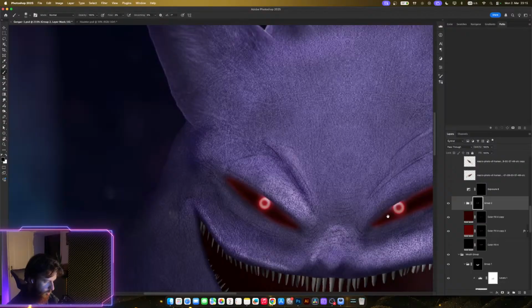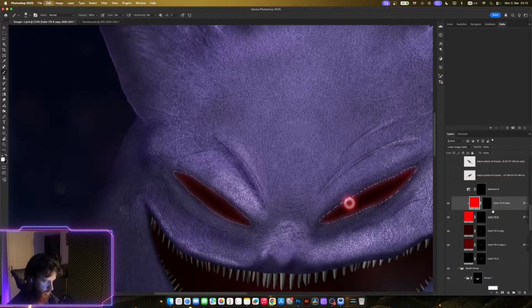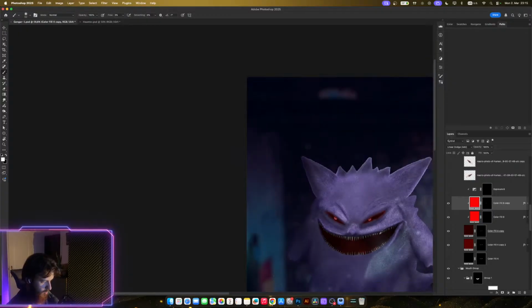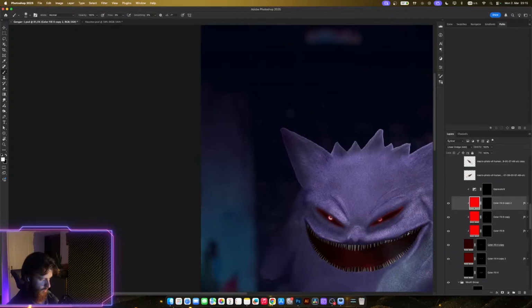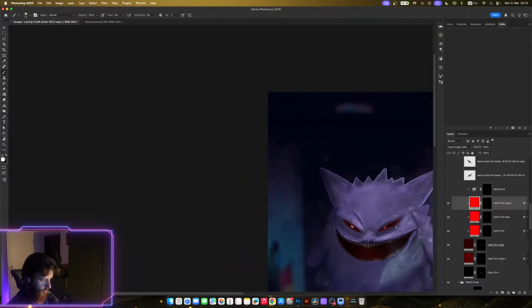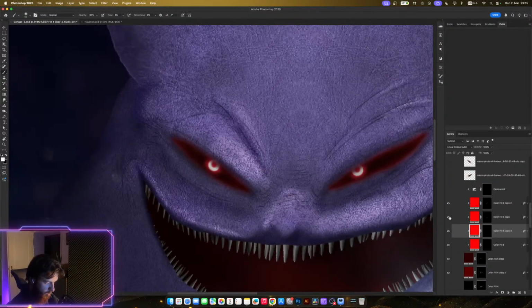I think that's a bit too sharp anyway, right? Yeah, I think it was better this way. Like that. Yeah, maybe that's a bit better. Yeah, I think I like this more, actually. I want this to be even brighter. So let's just copy this. And then maybe just decrease the opacity just a bit.